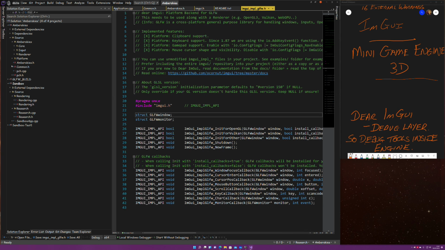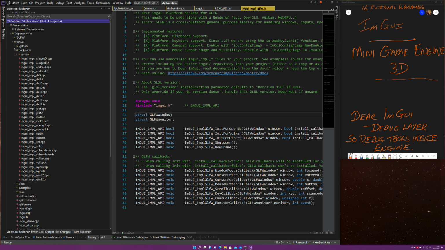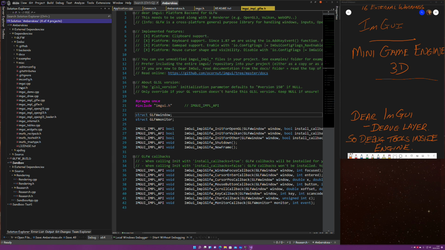I'm now looking through it. In dependencies, we're doing ImGui. I went into the back ends and I dragged out into ImGui the back ends that I wanted, which were these. So GLFW and OpenGL 3. So those 5 files I just dragged out and placed in here. So I just flipped them up to the ImGui directory. And I'm now looking at them.